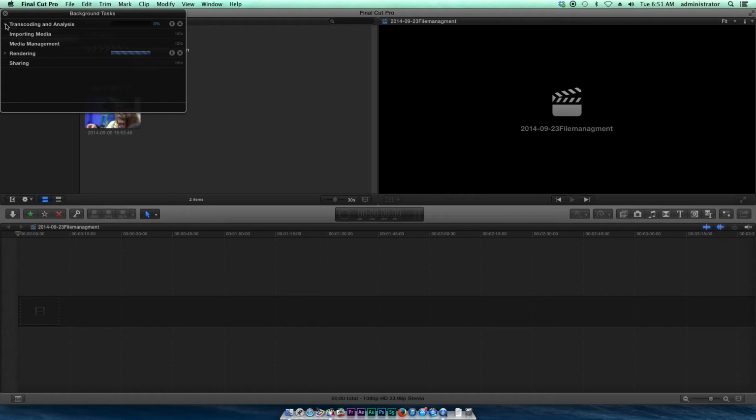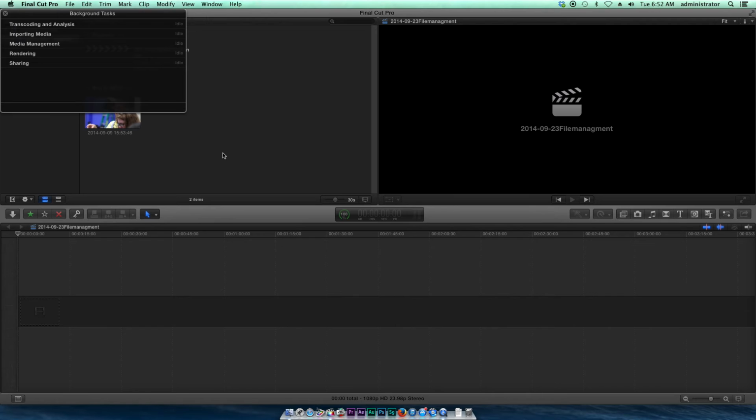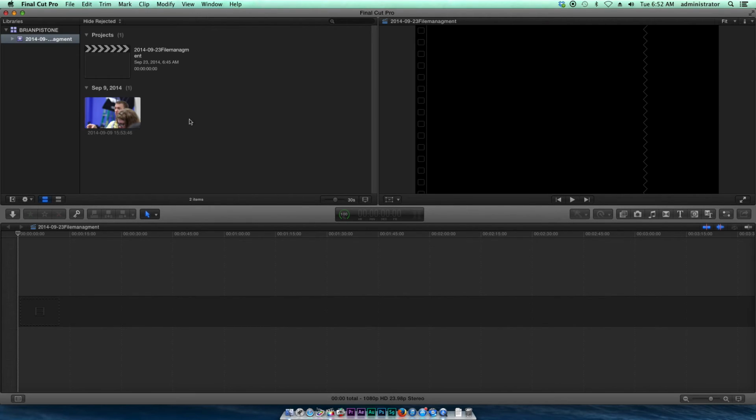So I caution you, if you're transcoding lots of clips shot on the same card, to make sure you pay attention to this area here, and check before you pull the card. I've already had a couple students who would pull their card, and during the transcoding process, it would be looking for that ProRes file, and it didn't finish the transcoding, so you get media offline. If that's the case, you'd have to make sure you don't format that card, put the card back in, and say File, Relink Files the next time you load Final Cut. It'll give you error messages and say that you have media offline.